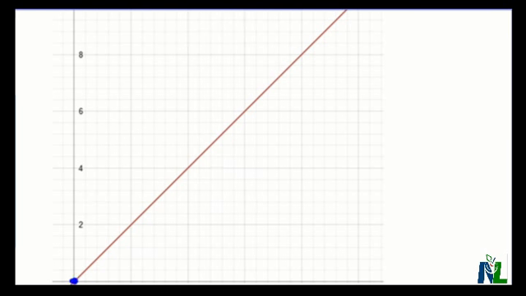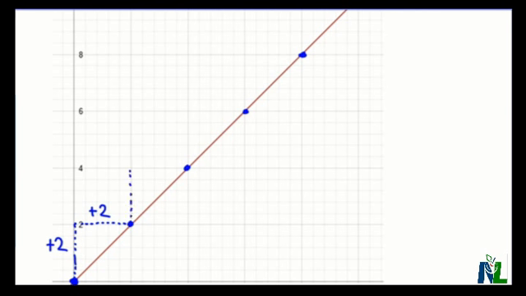I'll start here at the origin at the point (0, 0), and I'll go to this point right here, which is (2, 2). And I'll look at several points along my line and look at the rate of change of what's happening in between these. So vertically, if I went from this point to the other point, I would be going vertically up 2, and horizontally I'd be moving to the right 2.